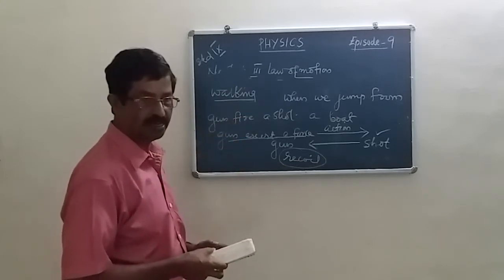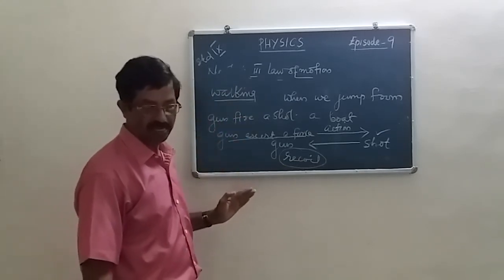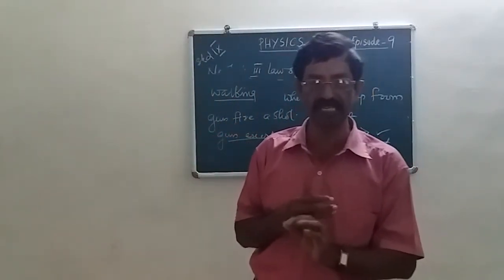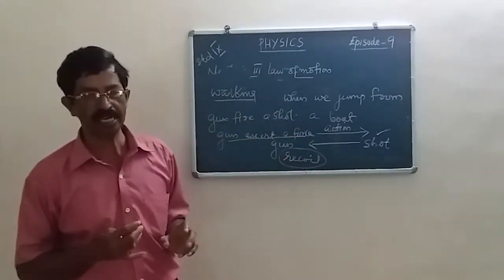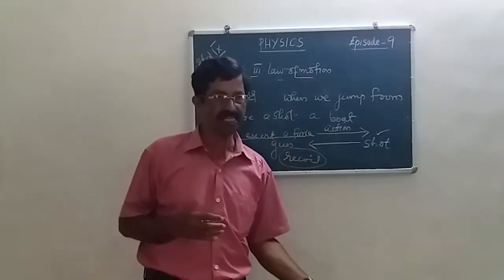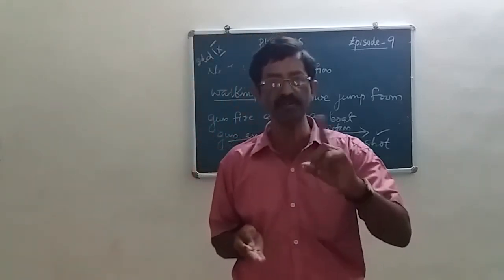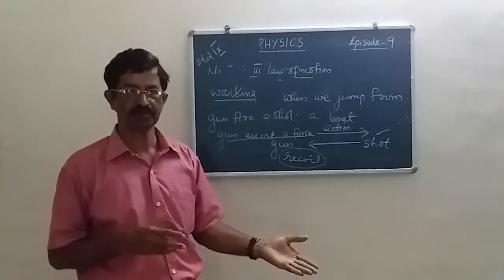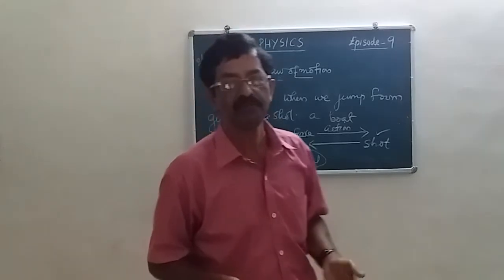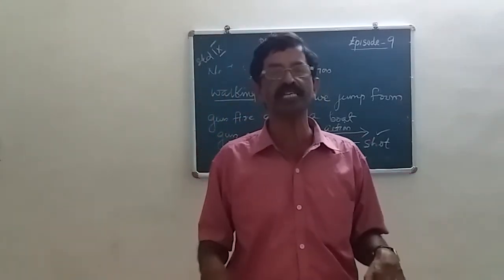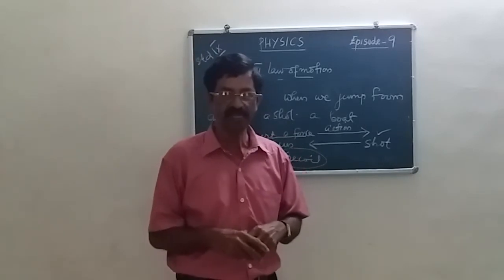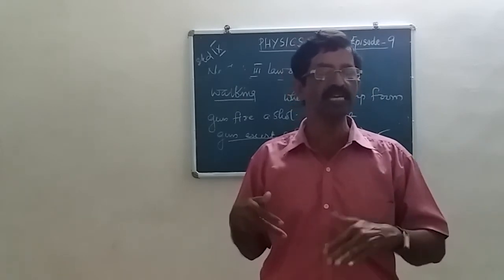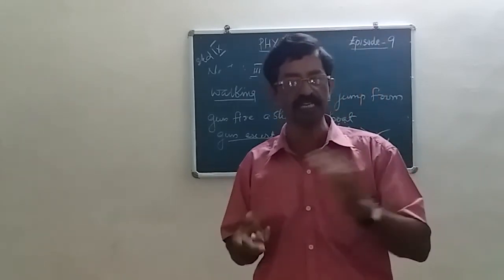Now we discussed so many examples of action and reaction. When we walk along the ground, the force we exert on the ground is the action, then the ground exerts an equal amount of force on our feet, that is the reaction. Another example, when we swim, we exert force on the water in the backward direction, that we can consider as action. At the same time, water exerts a force on our body, that is the reaction.